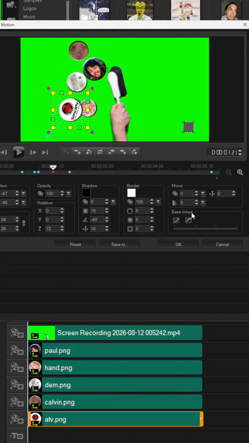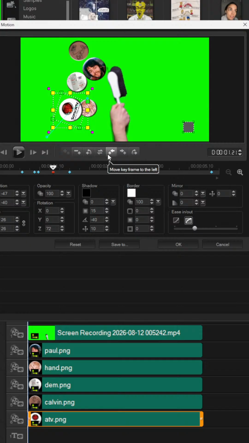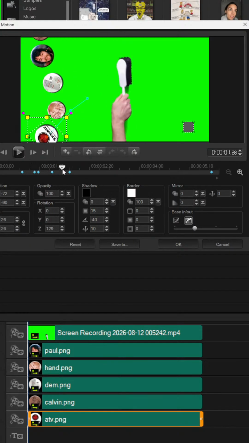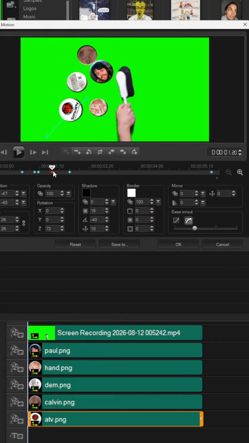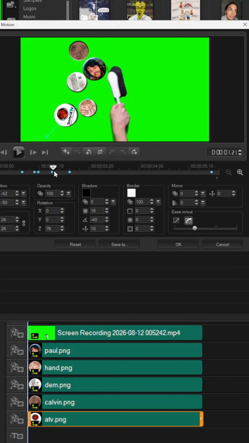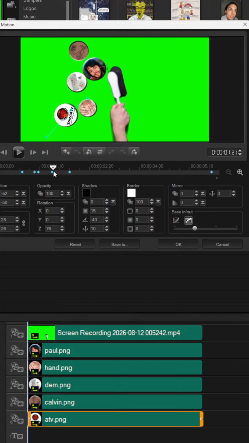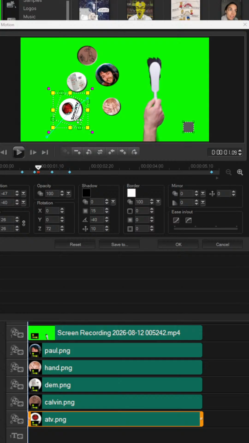Oh, that's not moving fast enough at all. Both of these, that's gotta go back a frame. I might want to consider having that up there a little more.